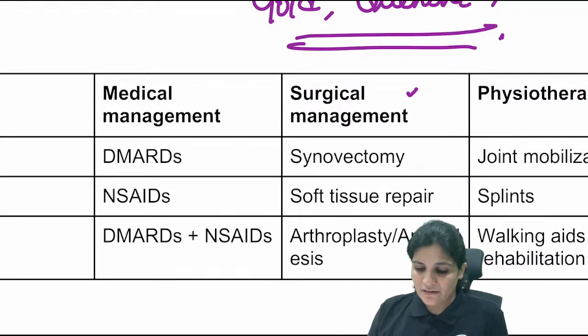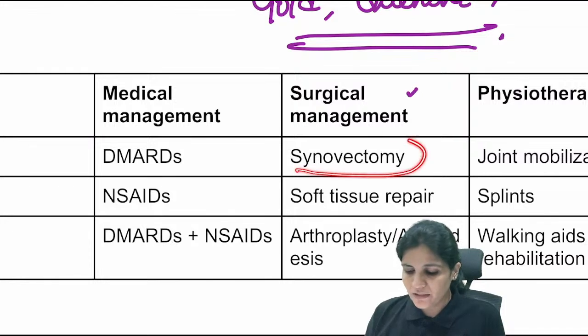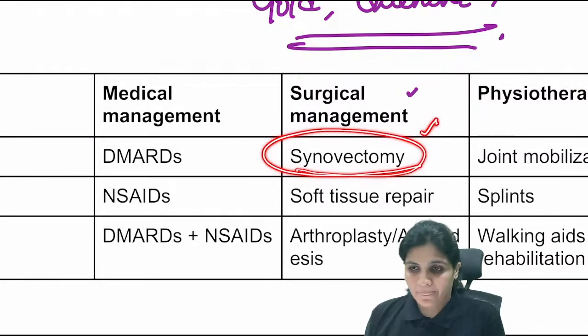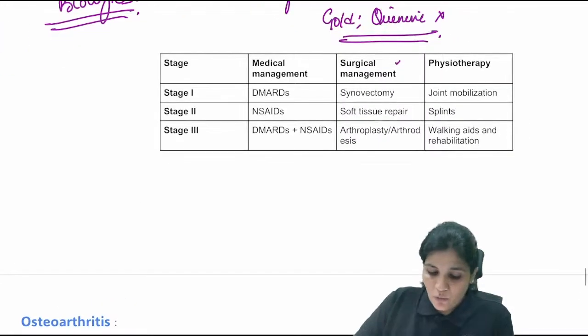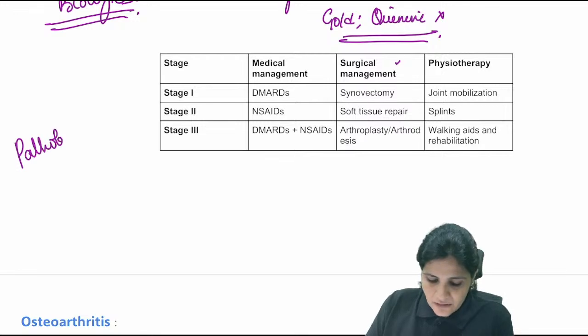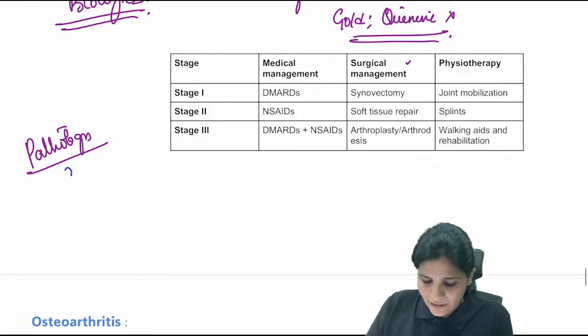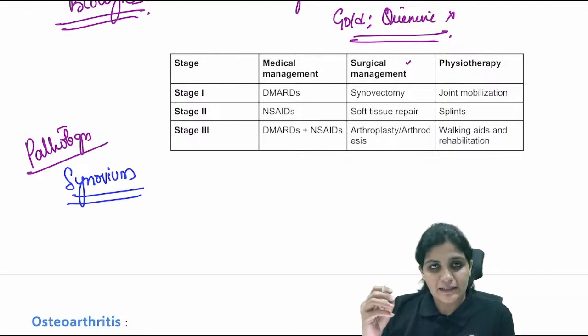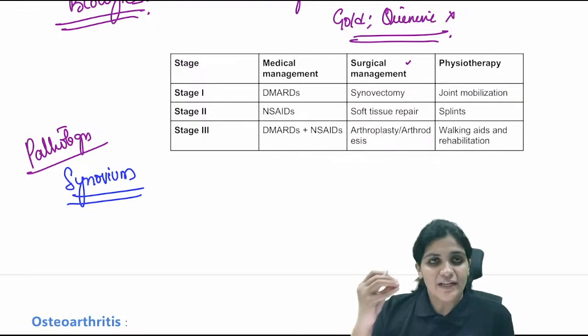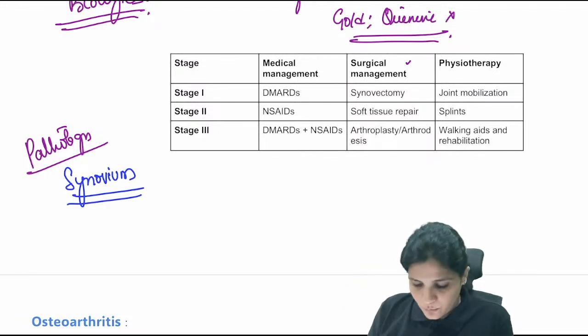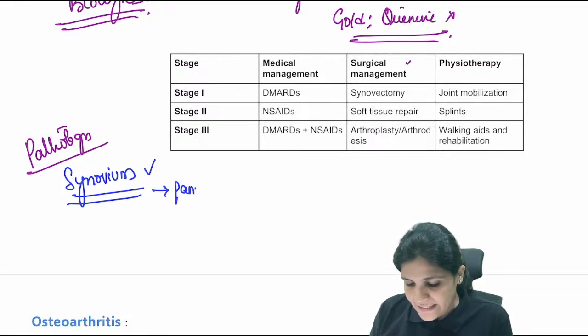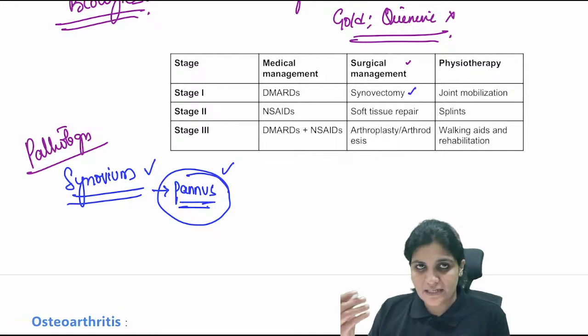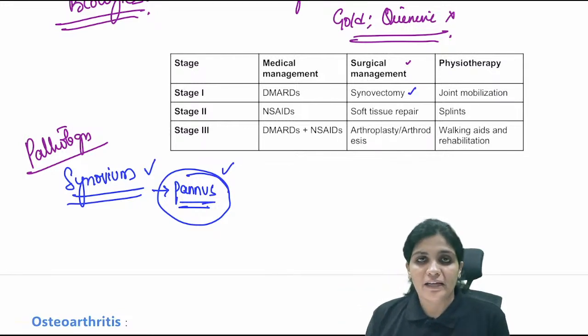So to correct any deformities, usually we go with a process which is synovectomy. Synovectomy is nothing but removal of the entire synovium present around the joint, because going back to the pathology, the main culprit of the entire rheumatoid arthritis is the synovium, right? The antigens which are produced act as presenting cells, and now antibodies are produced. These antibodies will react with the synovium, and this will look like pannus, a red looking tissue. Removing this synovium is called synovectomy, which could be a relief to the patient.